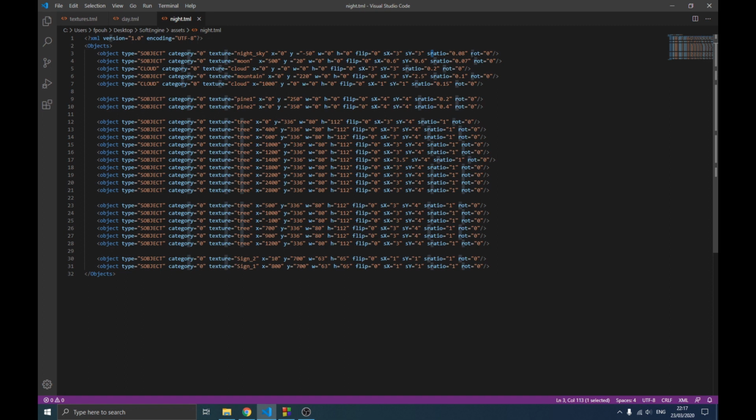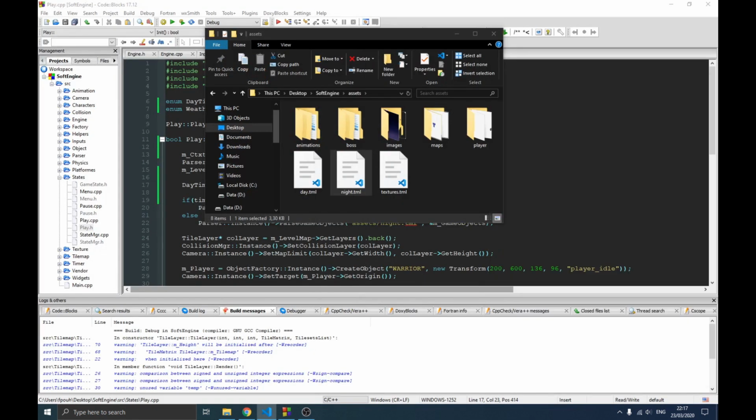I've been talking about this, and again, if you want to know how this works, you can still go and check that out. And we have the rotation. This is also important when you have some object that has to be rotated. If I want to have a tree, a falling tree, I can simply do it. Let's try that. So a falling tree should be something like this, with pi as angle.